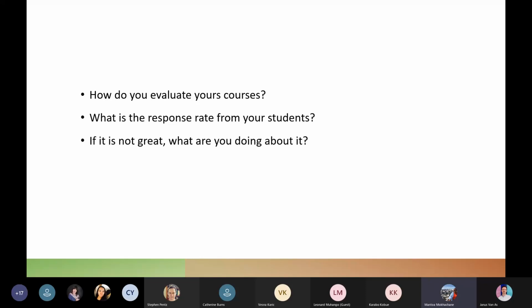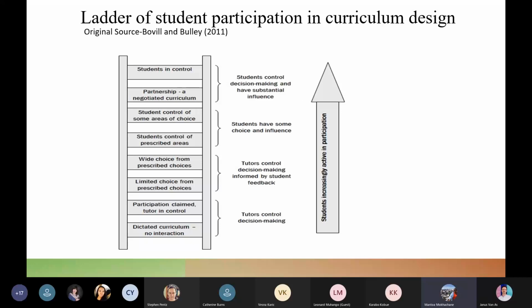Students and recent graduates, let's say some people can take hematology, some people can take another course, or courses and blocks that talk to each other, and review those. The recent graduates will tell us what worked in the clinical space when they qualified, and the current students will tell us what is happening. So I'm looking at something where there's a ladder of student participation in the curriculum design as well.